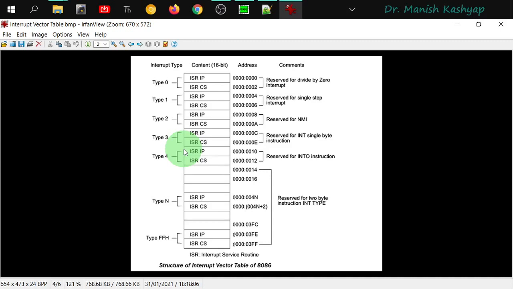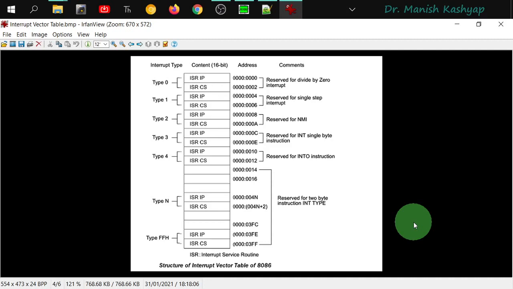Here you can also note one point, that interrupts from type 0 to type 4 are already named. Interrupt type 0 is for divide by 0 error. This is again a non-maskable interrupt, and the interrupt service routine's base address and the instruction pointer's address will be stored here. At this particular address, the program will jump. Whenever a type 0 interrupt or a divide by 0 interrupt appears, it will come to this interrupt vector table. It will look at these 4 locations, IP and CS, and at this IP and CS location, it will jump into the external memory, and there the code for servicing this is actually written.